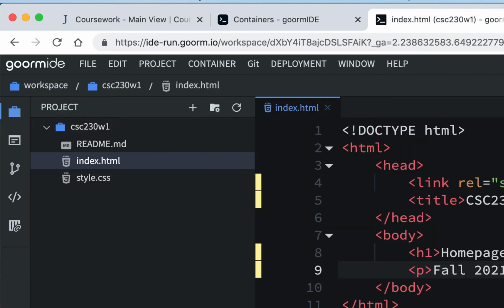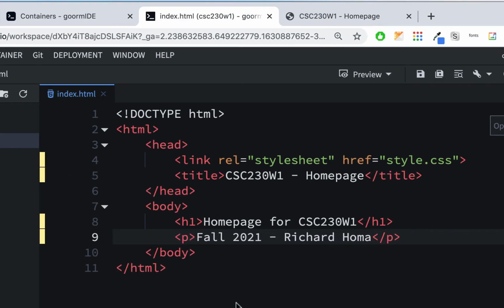And again, when I go in here, I think I have everything saved. That's all I want to do. We're going to do lots more, but for now this is all I want to do: two lines and a title. And we don't have to do anything with style.css. We're not using it right now because we're not referencing anything in our style sheet.